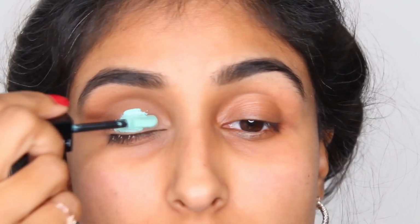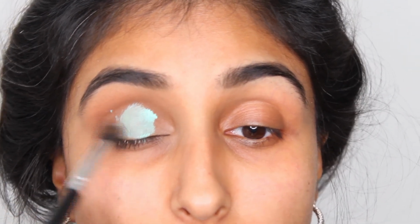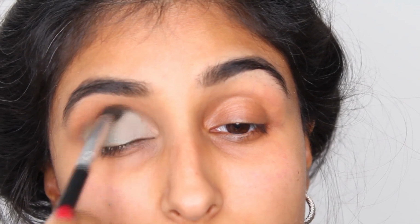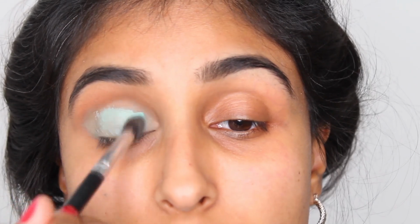On my eyes, I'm so excited, I've not done a bright colour in a long time. So I'm literally just applying this onto the middle. Evenly, my blending brush. And brush that out. And I'm literally just using my brush super softly and then pulling the product back. I don't normally do such bright eyes, so this is super strange for me. But I feel like sometimes it looks nice.